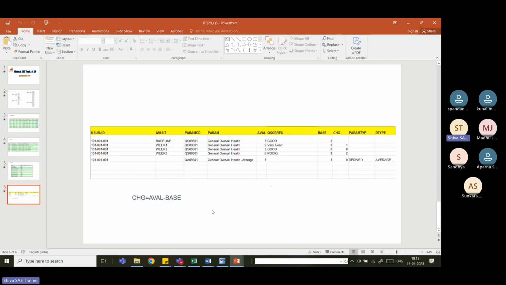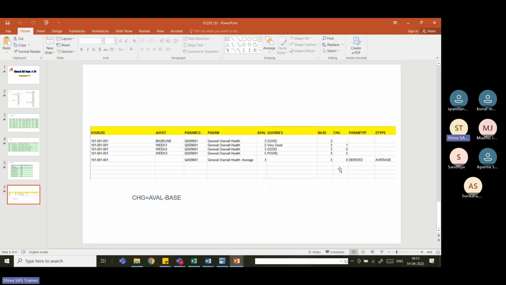And you will see a data set like this. So base value, change, percentage change, base and change, we will calculate. So for example, for one question before taking the drug, the answer is excellent. The same question they will ask you after giving the treatment, and see how the answer is. So if they give the answer poor, what does that mean?